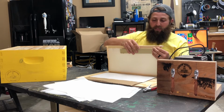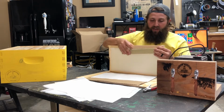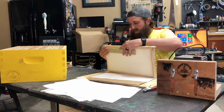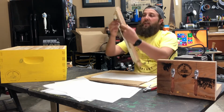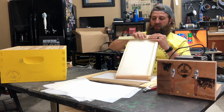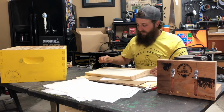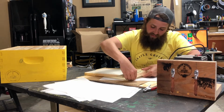I really do think they made the wax a little bit bigger than they needed to, just to be on the safe side, but it makes you have to manhandle it some. So I'll be curious to see what the bees think of it. We will be putting this in with the nukes we are getting in a few days. So some of these will go in our new concrete hive, and the rest will go in our traditional wooden hives at the apiary.